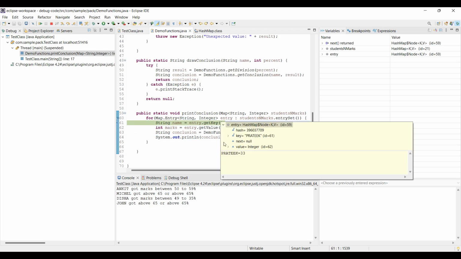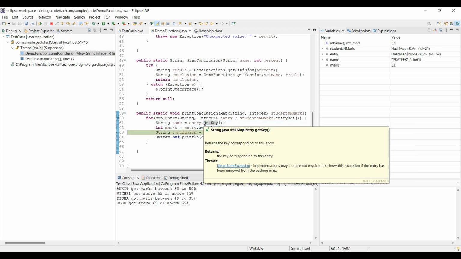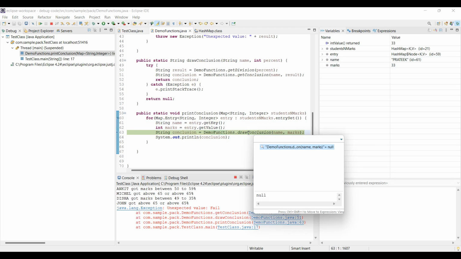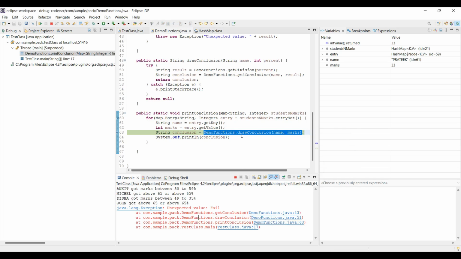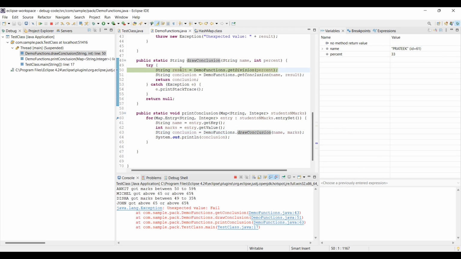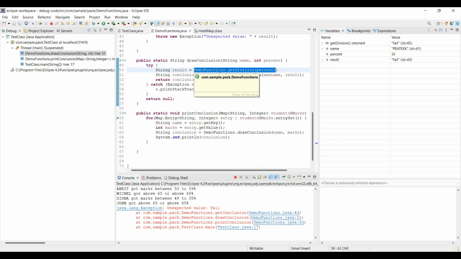And now the entry is again Pratik equal to 33. Okay. F6. F6. Name and marks, Pratik 33. Now let's see if this is working fine or not. Alt Shift left key, Control Shift I. Oh, here it is failing again. Let me go inside with F5. Here the result is there. So is get division returning some value or not? It is returning fail. It is working fine.